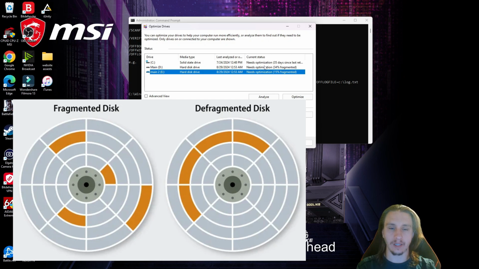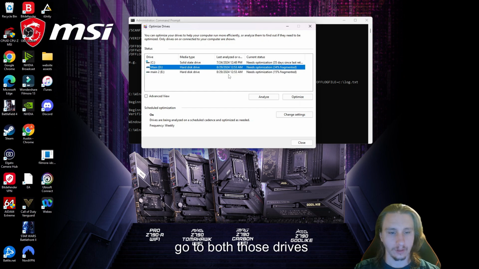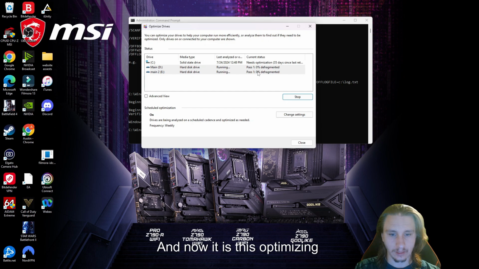Because it's all jangled up, you want to make it lined up correctly next to each other. How that is done is we go to both of the drives. You can hit Shift and select both drives and hit optimize all. And right now it is just optimizing it to make it run smoothly.